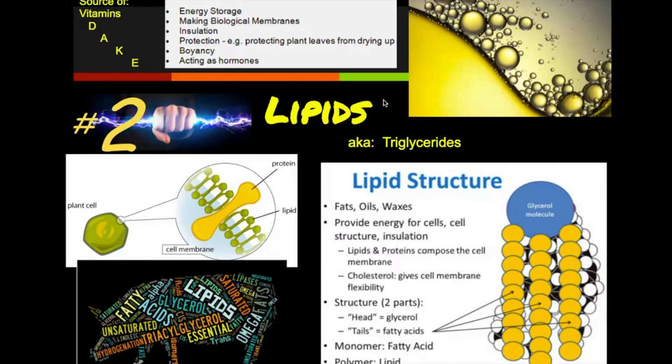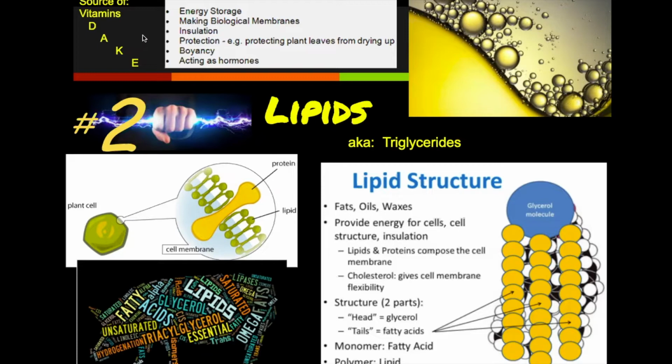But we are also familiar with fats because they help make up our cell membranes. We're familiar with that when we went through exploring all the different organelles that make up the cell. We also know that there are things that can dissolve in fats. Earlier this year, we talked about solubility, and vitamins D, A, K, and E are fat soluble vitamins. So if we didn't have enough fat in our diet, we wouldn't have these vitamins.